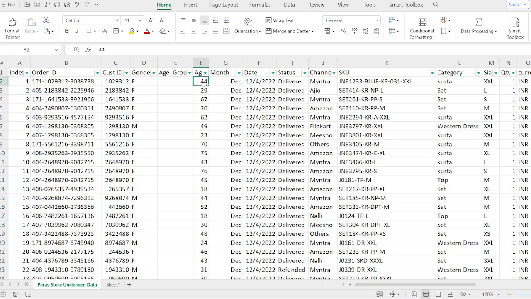Now let's say what I want. I will use IF, the value is greater than or equal to 18.